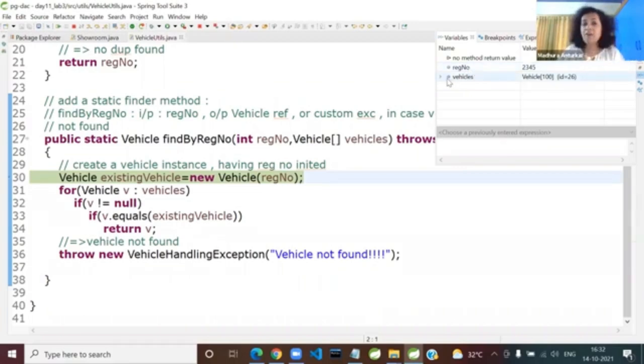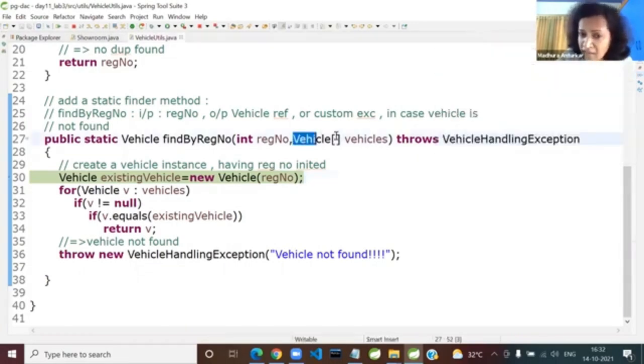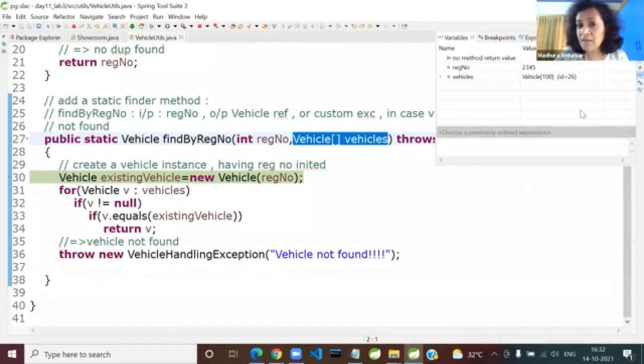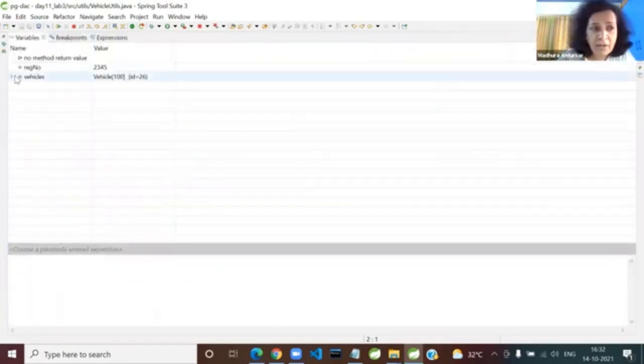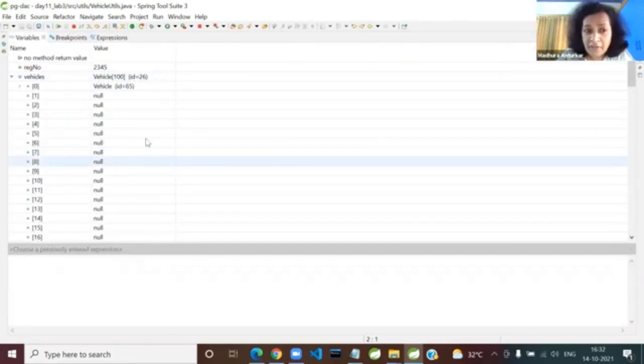And okay, guys, this is a big thing. Some of you are still confused. I'm sure you're wondering what she is doing by this. So this is my chance to explain it to you. I told you in Java, is it pass by value or pass by reference? It is pass by value. Means what? A copy is made. So you remember earlier showroom was the variable name which was pointing to the array. So double click here and expand on that and tell me, are we looking at the same array object or a different one?